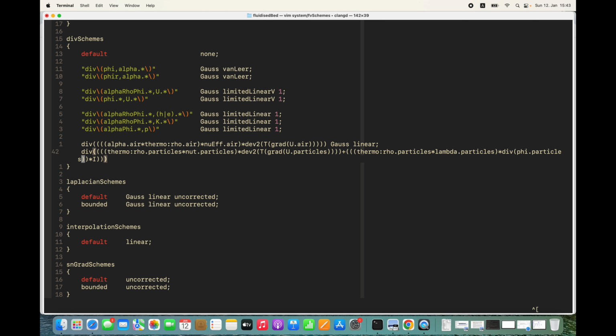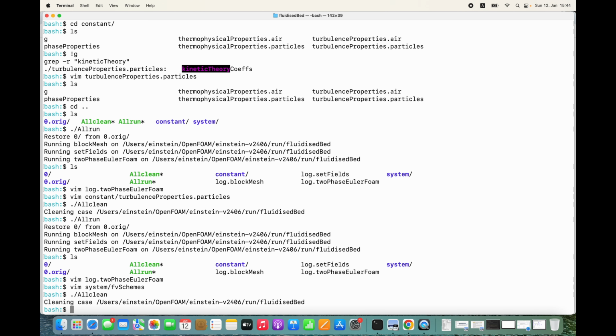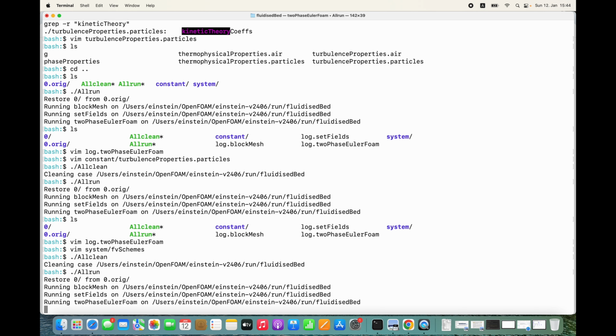I just paste that, and this should be connected. Yes, and I just want to copy whatever is here, like Gauss linear. I want to put Gauss linear. Let's just do Allclean again. And let's do Allrun.